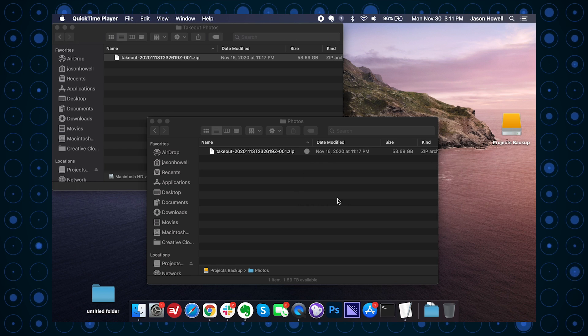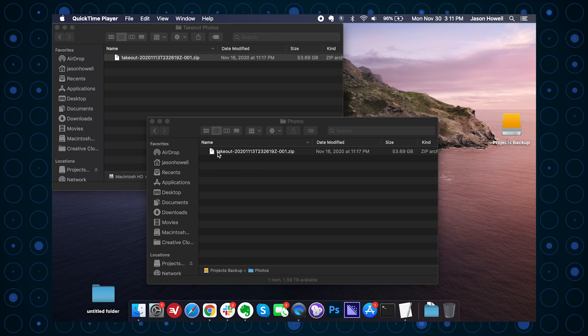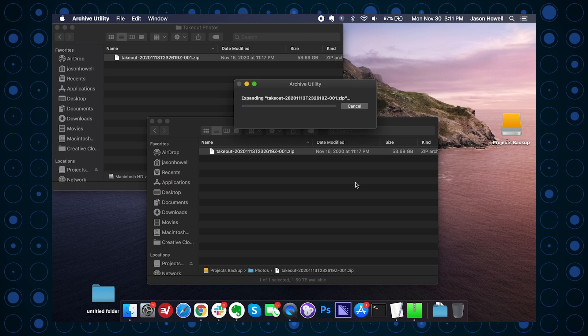Once that wraps up, I'll go ahead and unzip the contents into that folder, which — you guessed it — takes time. Overall, consider that this all ends up taking quite a bit of time. This one 50 GB zip file took me 40 minutes just to move over and unzip. There are probably faster ways to do this, but that's what it took me. Imagine doing the full terabyte, as I will once I'm done recording this episode. Make time and space for this in your schedule.